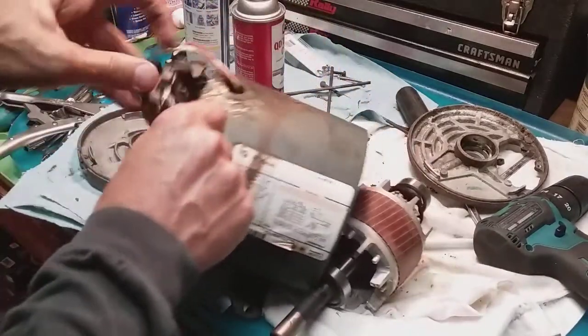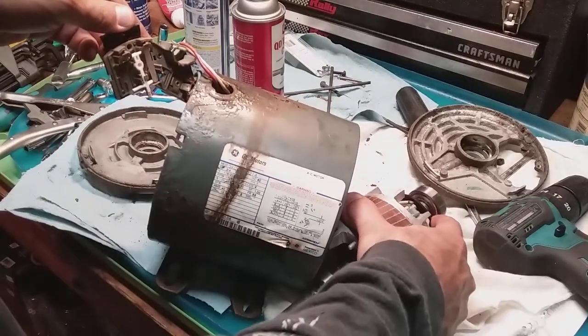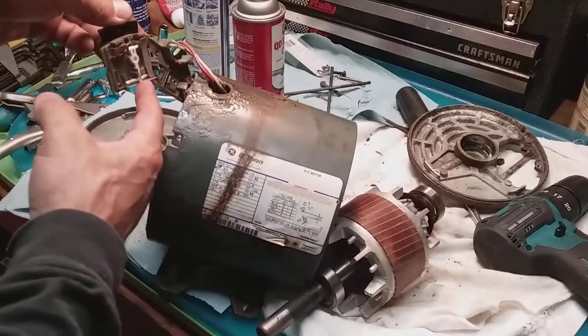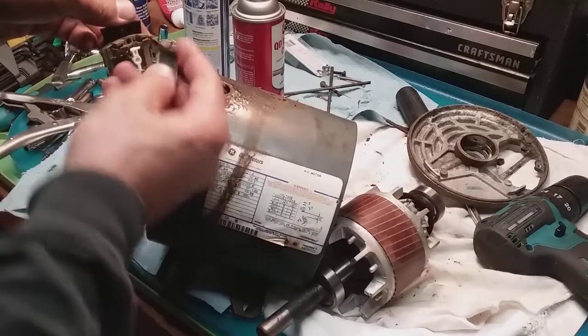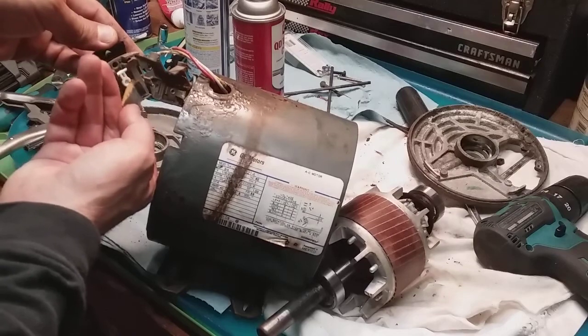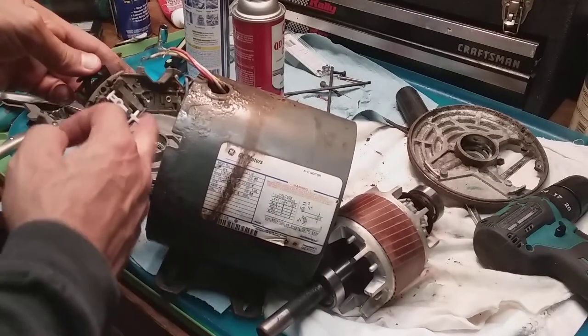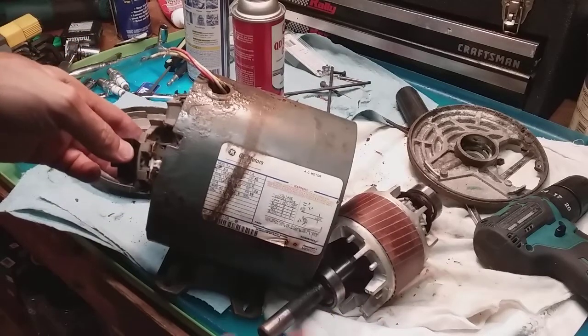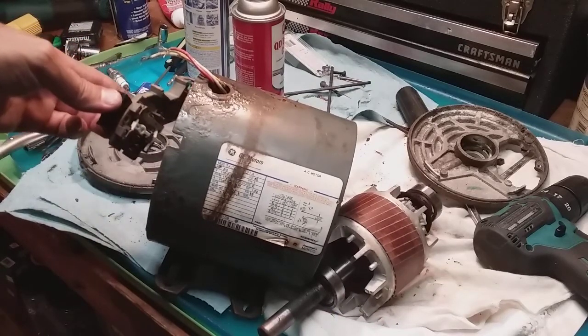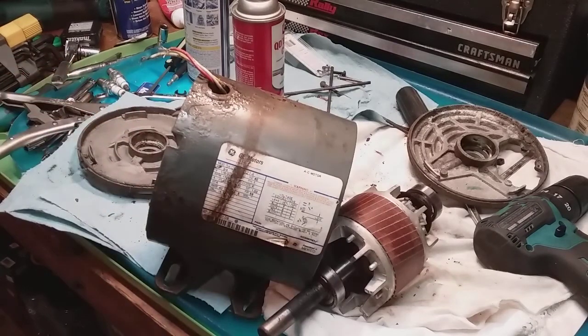There's a switch on the back side. If you look in here, you can see this switch — that's what's getting pushed by that clutch thing, or just disengaged. I took my sandpaper, slipped it in behind there, did a little shimmy, and then sprayed it with the cleaner. So that's all clean. I'm going to clean my contacts up — bearings were good on both sides — and put her back together and we'll see what happens.